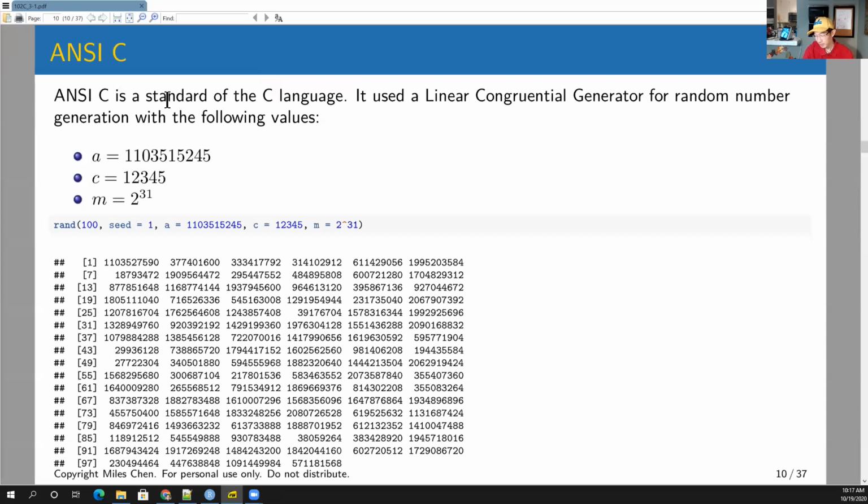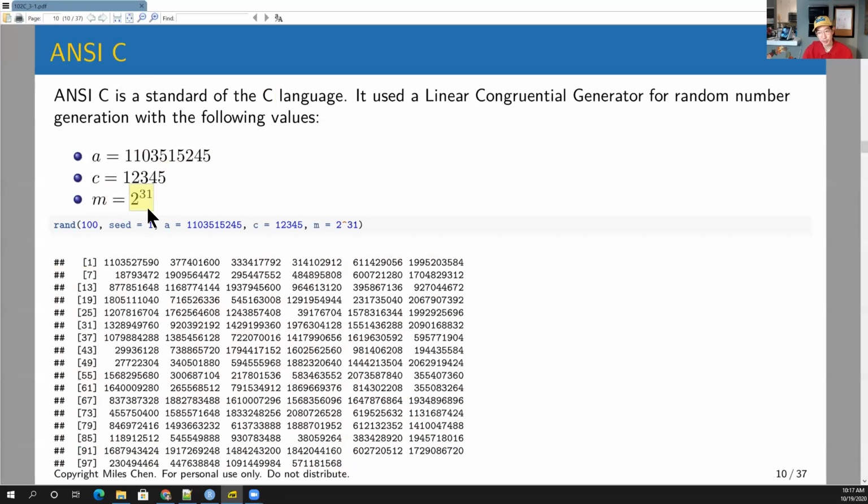But anyway, if you pick these numbers, A being whatever this number is, and C is 1, 2, 3, 4, 5, and M is 2 raised to the 31st power, this linear congruential number generator will generate a whole bunch of values with a period length of basically 2 to the 31st power.